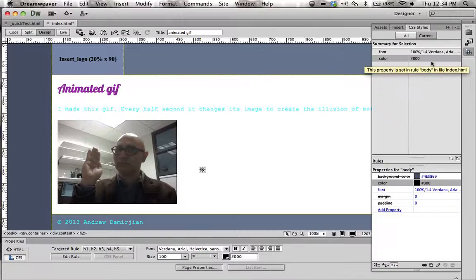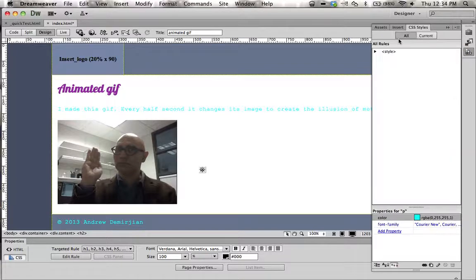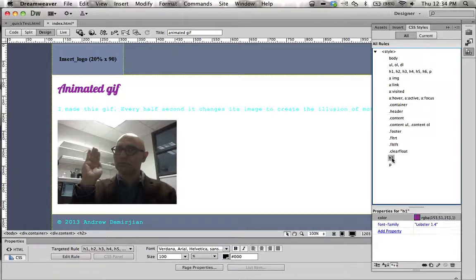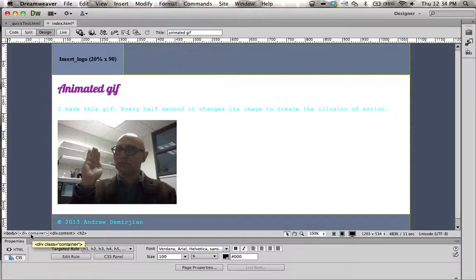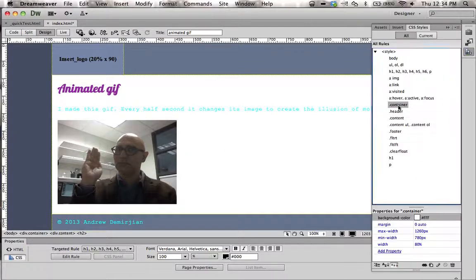So now you know you can just go over to CSS styles. I'm going to look for the div. Here are the ones that we just made, FYI. There they are. I'm going to look for the one that says container. Container right there. So if I'm in here and I want to change that, I'm going to look for the container rule.